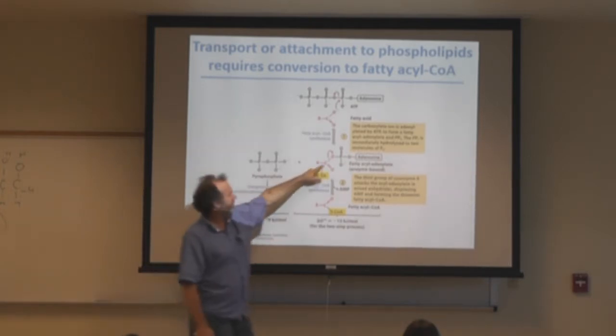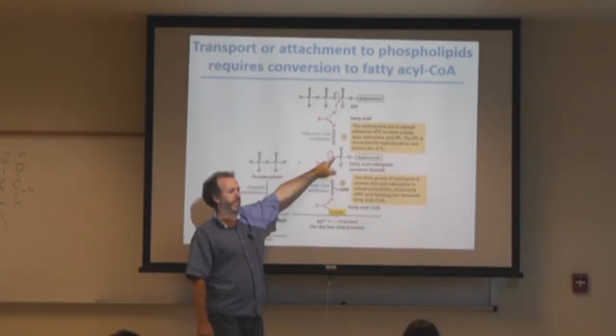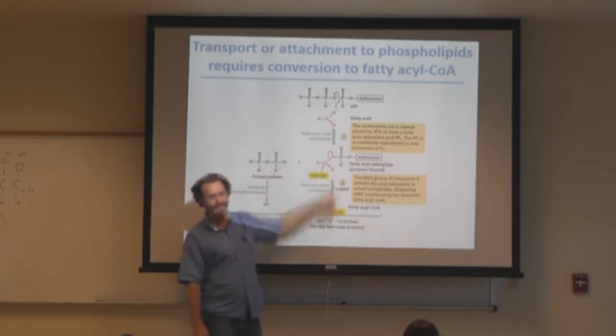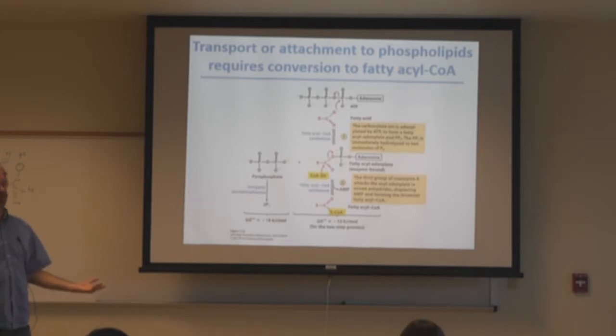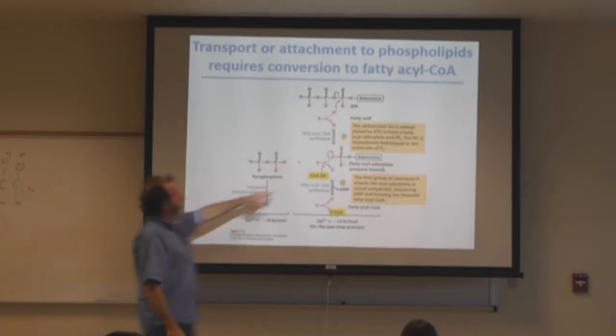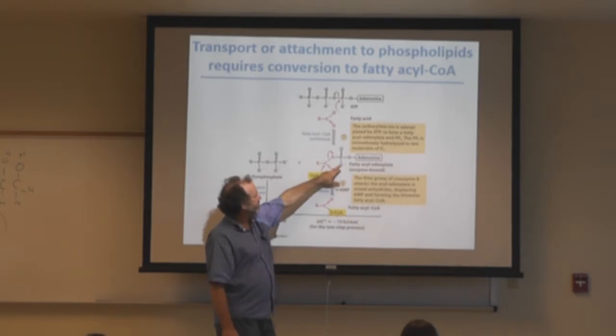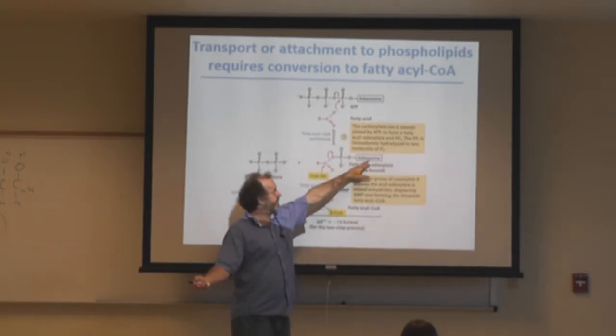So you have this. What kind of bond is this between two acids? Do you guys remember? Covalent. Well, yeah, it's covalent. But between an acid and an alcohol is an ester. Between two acids is a, huh? Not enol. Anhydride, right? Yeah. So this is an organic phosphoanhydride, and then an adenosine, which is the A part of your RNA or DNA.